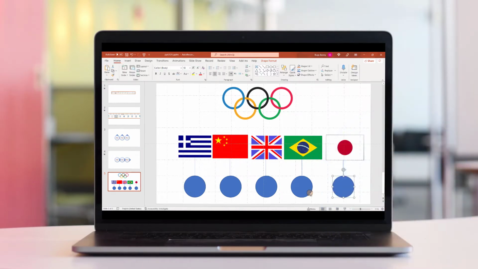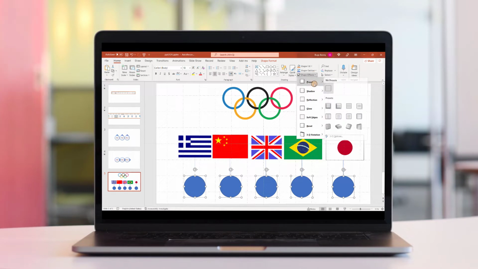Select all circles now. Pressing the Control key. Now I have them all selected. Or I lost them. I will do it again. I will do a preset. Let me try this. Preset. No. This one. Okay.